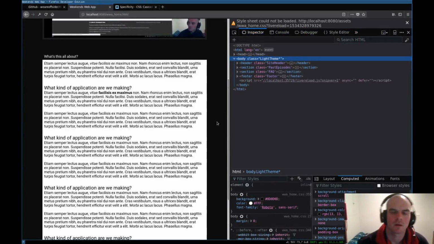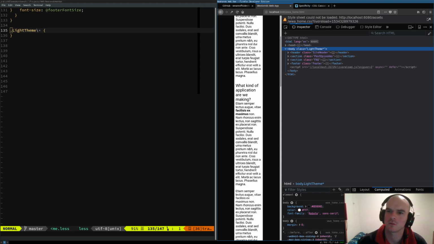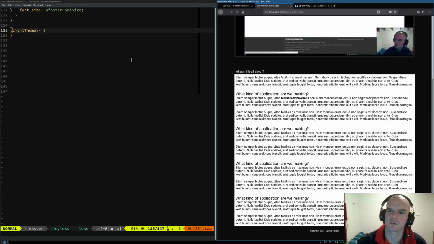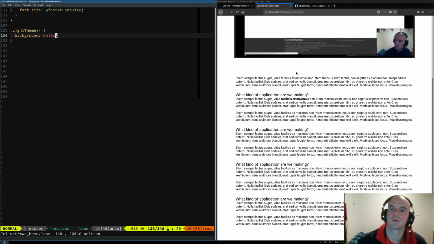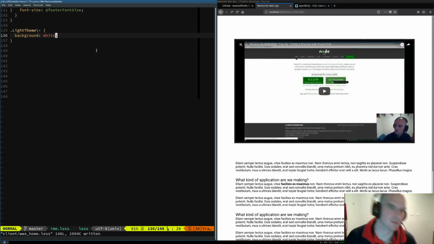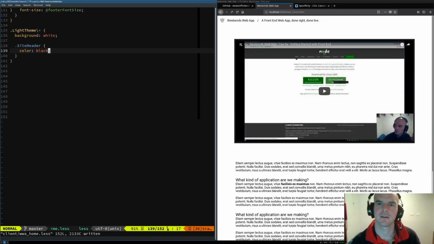Okay. So let's start to build up this light theme, and I'll put these both on the same page just so that we can see what the result of my work is as we're doing it. So the first thing we're going to do is make the background white. Good-o. All right, what's next? Well, we know that we need to update the site header. Let me see if I can get away with just doing color black on it. Yep, very good.